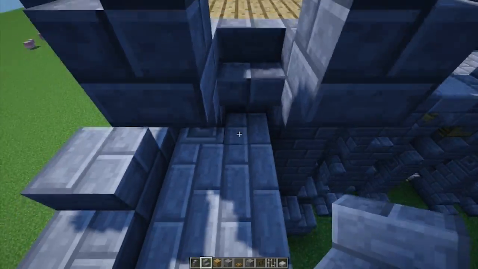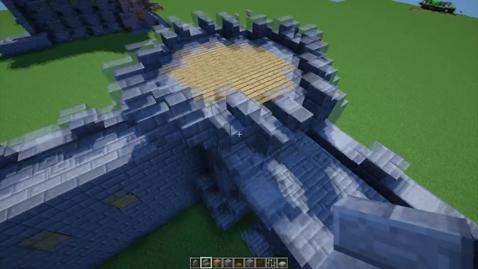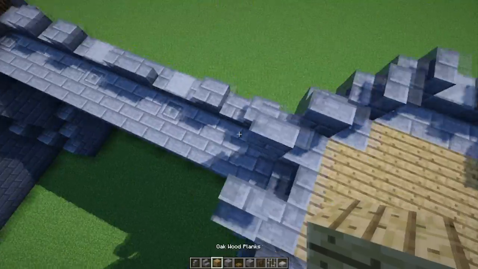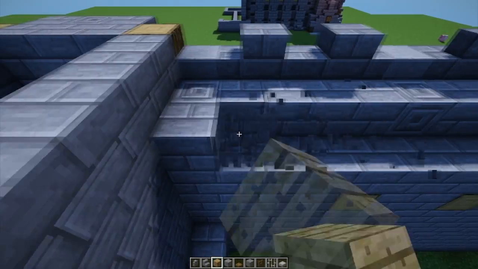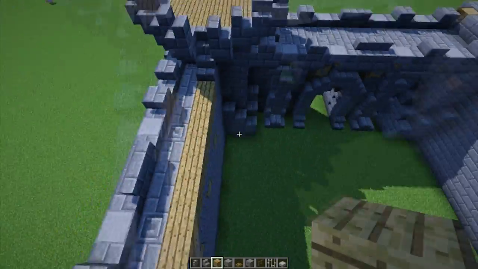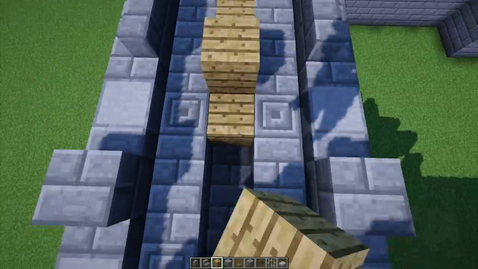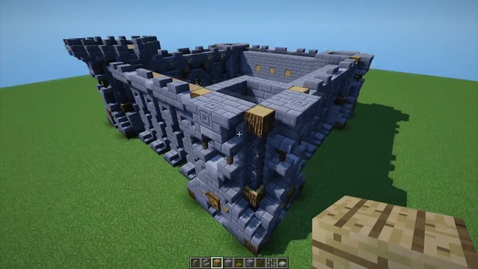To be able to climb the tower, you'll need to place some stairs down like that. You can also add some color to the walls as well by placing some oak wood on top of them. Remove the middle row. In this case, it's the inside row. And repeat the same process on every single wall. And do the same from this tower to the other three towers.